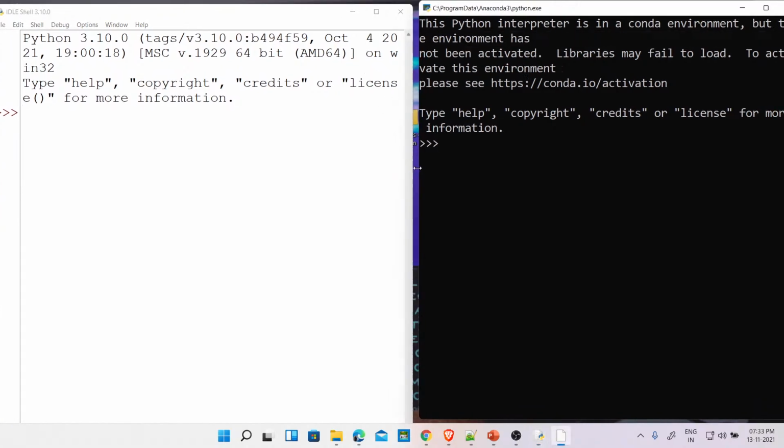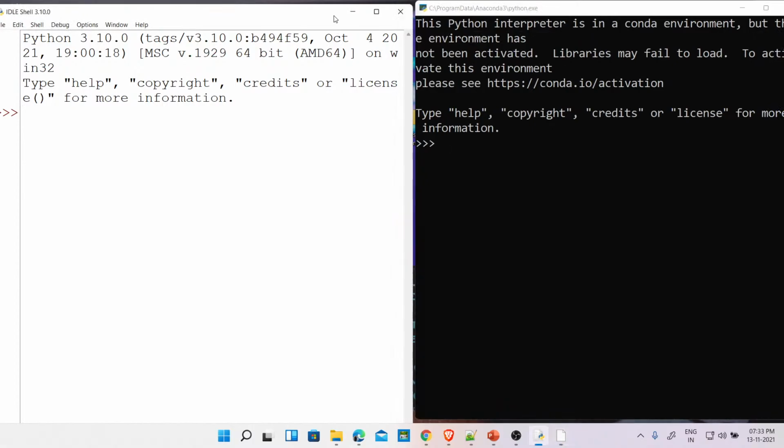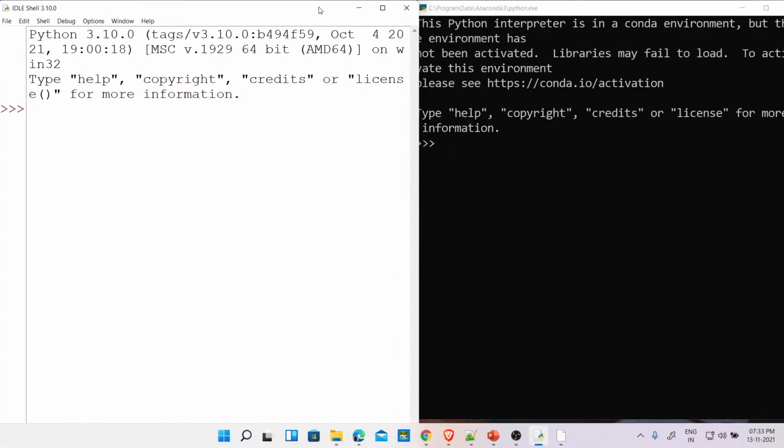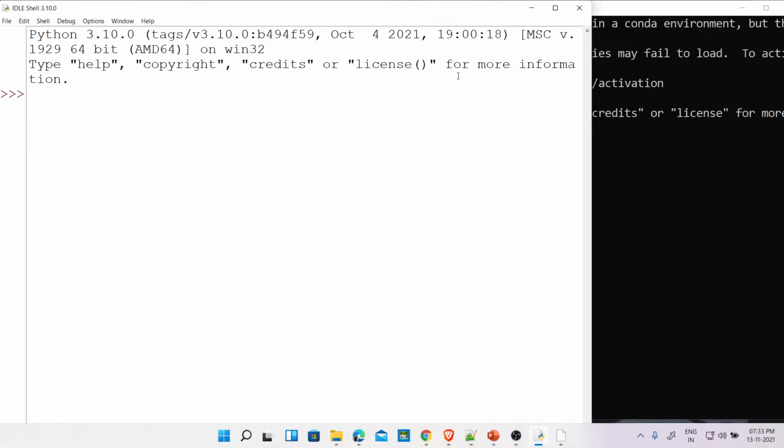Okay, now look at this. The question is, what is the difference actually? I want you to find it out yourself. So let's write the first hello world program, and I'm going to write it in both. Let's start from our Python IDE. Please look here. It says type help to get help, but this one says type help too, with license and other information, copyright and credits. You may not understand why this is like this, and in the other cases they did not put it. All are the same only.